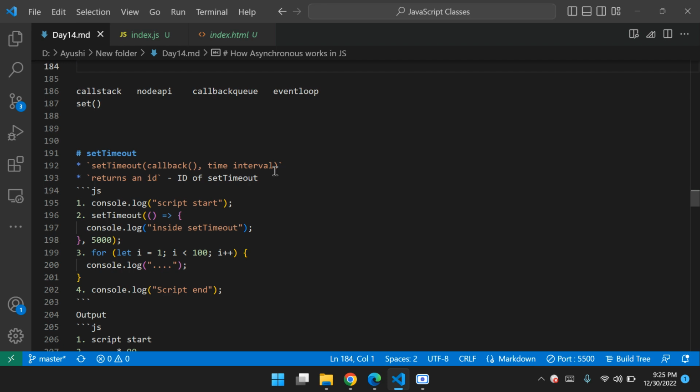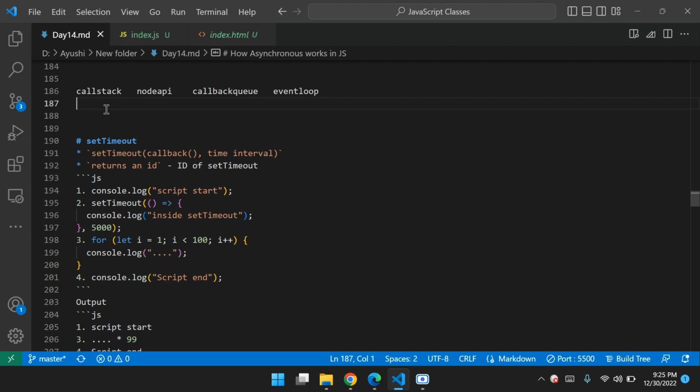I have just simplified it for now. You are going to the complex thing, which I will cover. Don't worry. For now, is this clear, meaning the execution? Yeah, that's clear.